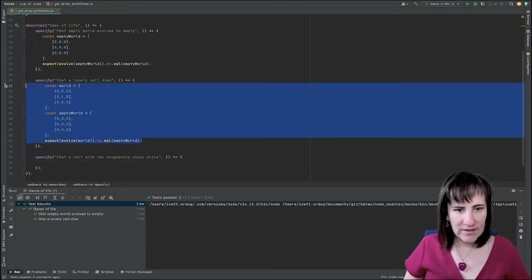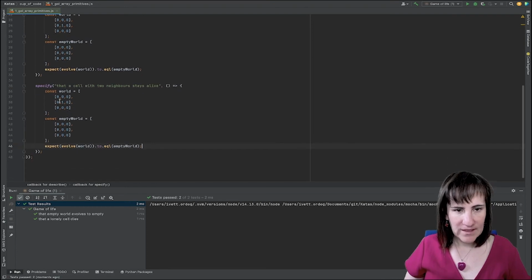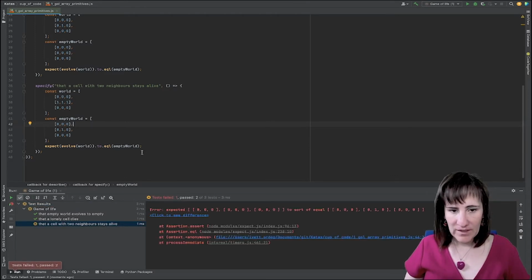We take this whole test here, and of course we need to have 2 neighbors there, and the result should be that this center cell stays alive, right? Okay, that's actually failing, and it's failing the way we expected. The center cell is dead.